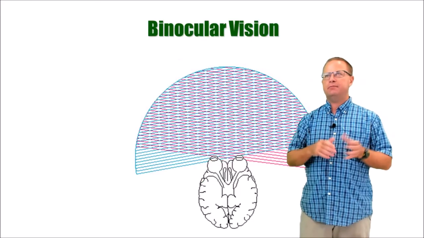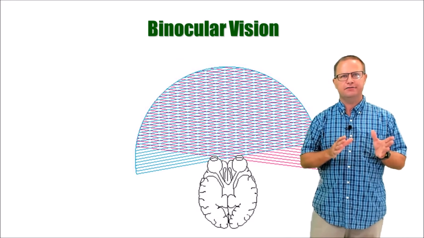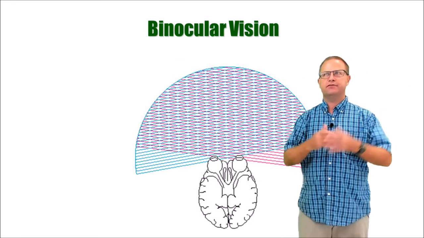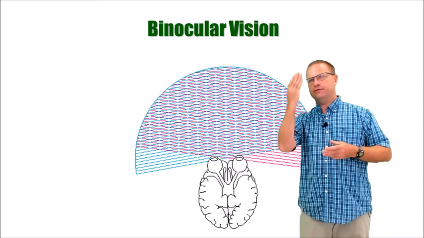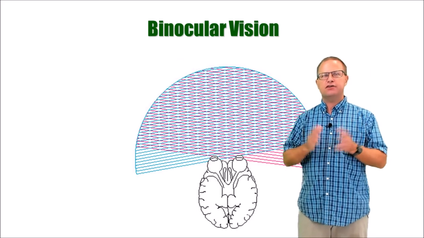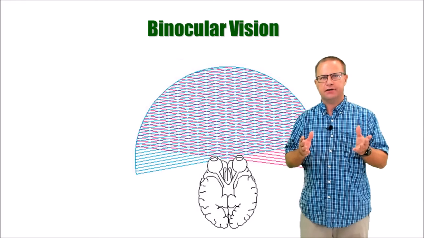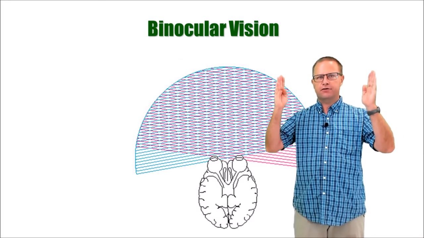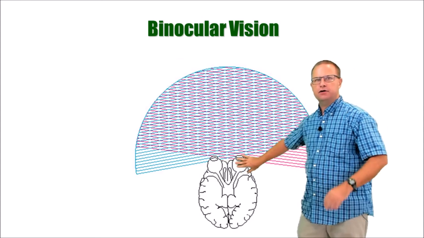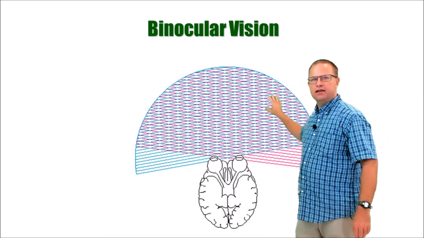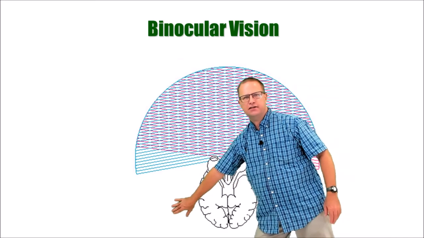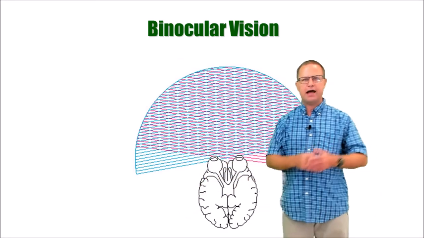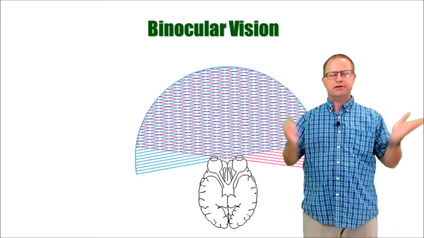All right, before we wrap up this lecture, I want to talk briefly about binocular vision. Now, like a lot of organs in the body, we have two eyeballs. What's the reason for that? Well, having two is always better than one. If one gets damaged, you got the other one. But let's talk about why our eyeballs are so close together. If we look at our eyeballs, they're pretty close set. If we look at eyeballs of a horse, they're a lot further apart. So having eyeballs that are close together actually wastes a lot of our visual field. We can't see on the sides of our body because a lot of our visual field from the left and right eyes overlap. So why do we do that? Why don't we have eyes that are further apart?